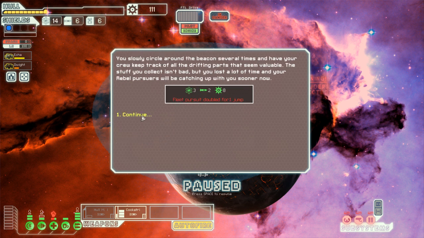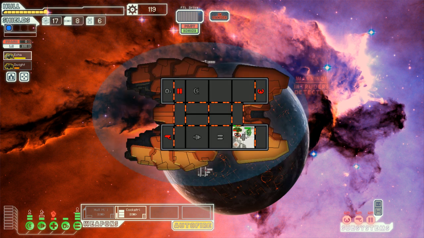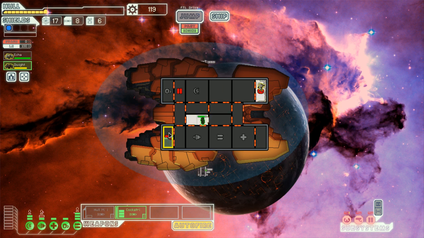You circle around the beacon several times and have your crew keep track of all the drifting parts that seem valuable. The stuff you collect isn't bad, but you lost a lot of time and your rebel pursuers will be catching up to you sooner now, which, again, to me is totally fine, because they weren't that close to me anyway. There we go. So, a bunch of our shit is broken, but that's not too big a deal. We got a lot of scrap, we got a few missiles, we got a huge amount of fuel. We do need to hit up a store, I think.